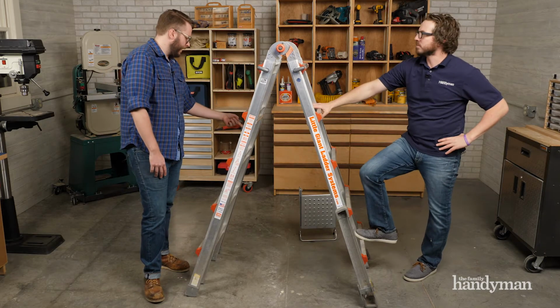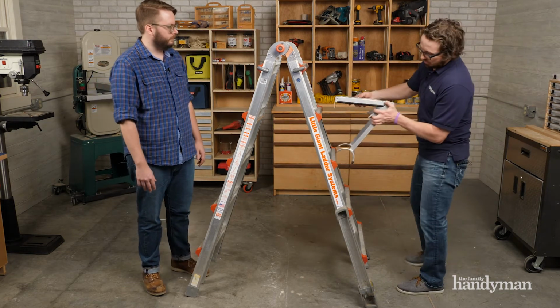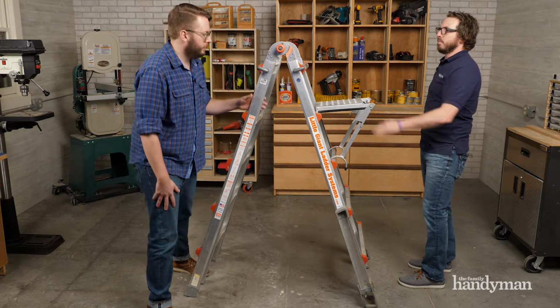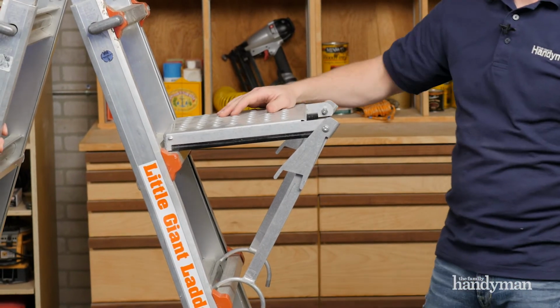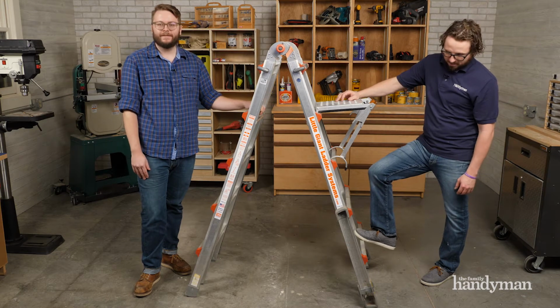Looks like you got another accessory back here, too. Yeah, this comes with it when you purchase it, and this is just like a little step ladder. You can put this here and set stuff on it, if you want. You can actually stand on this. That's way better than just standing on a rung. Your feet go numb when you've got that inch bar digging into the bottom of your feet.